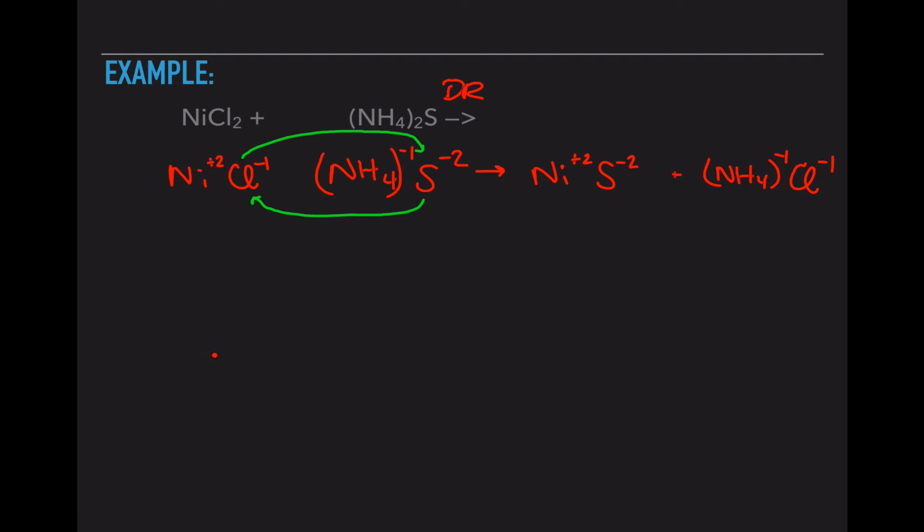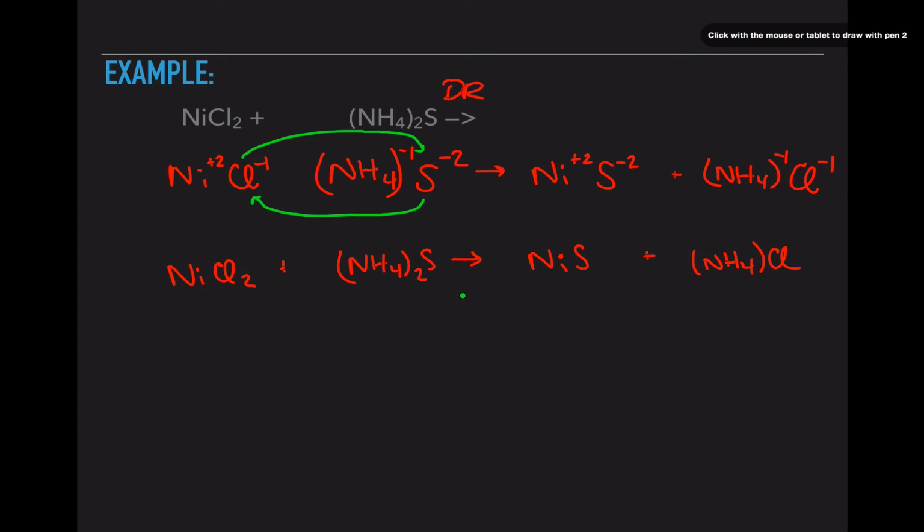Now crisscross those numbers back down, and I'm going to rewrite the whole thing. We have NiCl2, that's the original, plus NH4 2S yields. Now crisscross these down. If we drop 2 2's down, those actually cancel out, and we have NiS. And if we drop 2 1's down, we do not have to write either of them. So we have NH4Cl.